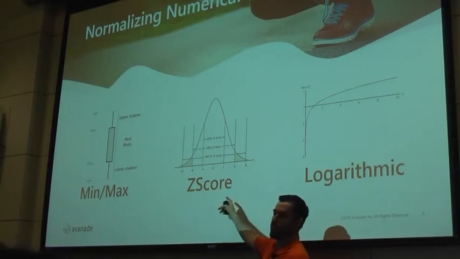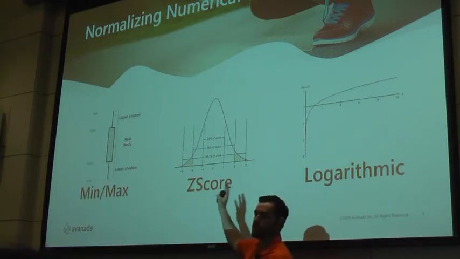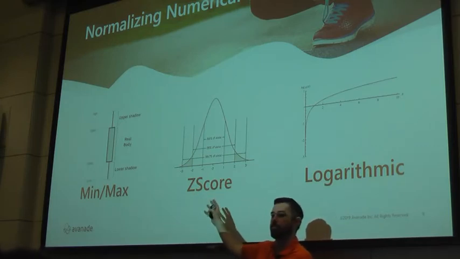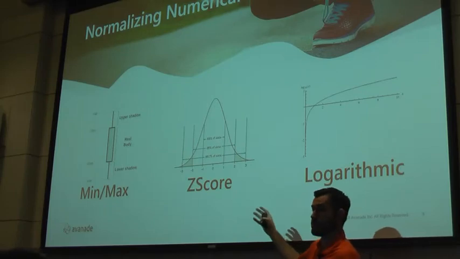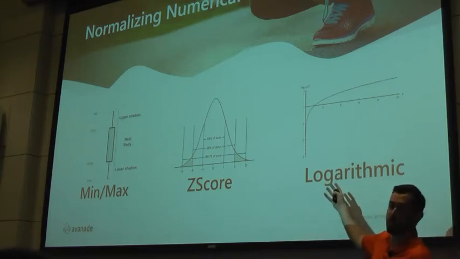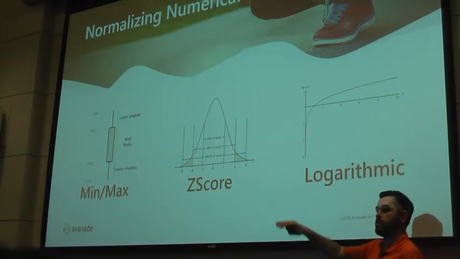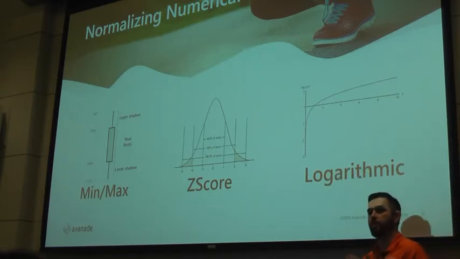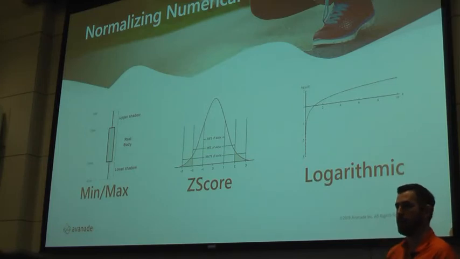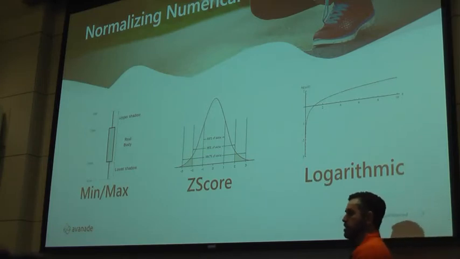Your Z-score is supposed to be something small hovering around 0, but you'll have Z-scores of 500, 600, 700, right? These outliers are going to destroy you. So you can use something like logarithmic, which is an asymptote, so you're not going to get hit. These are the decisions you make depending on the variance. And when we go through the data, we do things like min-max.